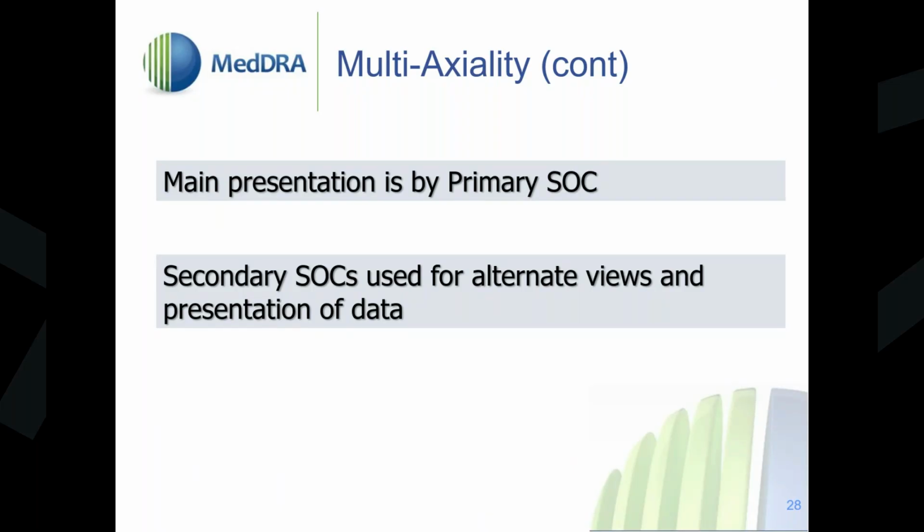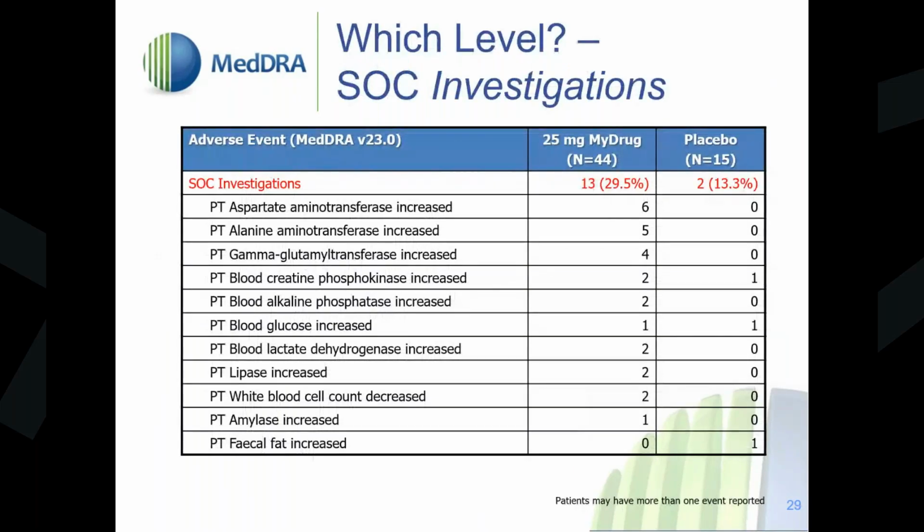So let's see a practical example of what we talked about so far. Let's say you ran your cumulative data listed and sorted by primary SOC, and your team came back to you and said, we suspect there's a potential issue with the investigation SOC because the frequency of events reported was significantly higher for the group using this experimental product, my drug, when you compare it with the placebo group. And this is from initial analysis. And you were tasked to look at the output and identify whether you see a trend. So you start looking and you have only your preferred terms. So you're trying to determine whether you find something of interest here.